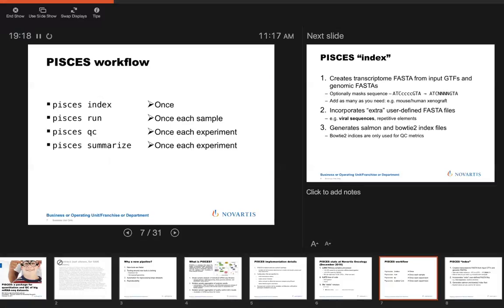The general workflow that I developed, so I want to say with Brad sitting here in the room, there are better ways to make pipelines, right? So I don't want to make a new pipeline framework. This is just driving our use case. So I just want to put that out there. Some of these ideas could be adapted in like a common workflow language pipeline. That's not what this talk is about.